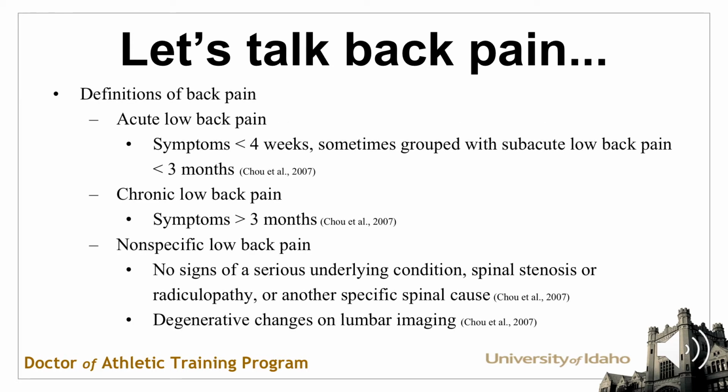Back pain is also commonly divided into three different types. First is acute low back pain, which is low back pain that presents with symptoms for less than 4 weeks and can sometimes be grouped with subacute low back pain, where symptoms are present for less than 3 months. Secondly is chronic low back pain, which is low back pain that presents with symptoms for longer than 3 months.